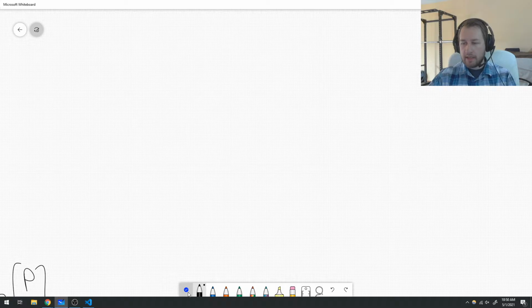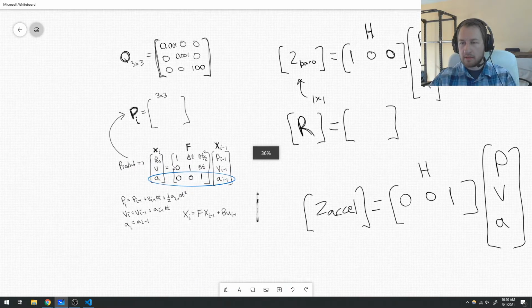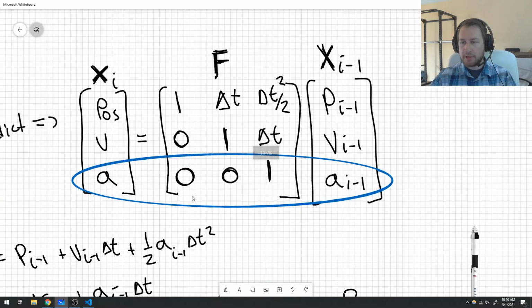We were predicting that the acceleration is the same as before. Well, how about we do one better? How about we say the acceleration is just going to be whatever acceleration we measure from the accelerometer.